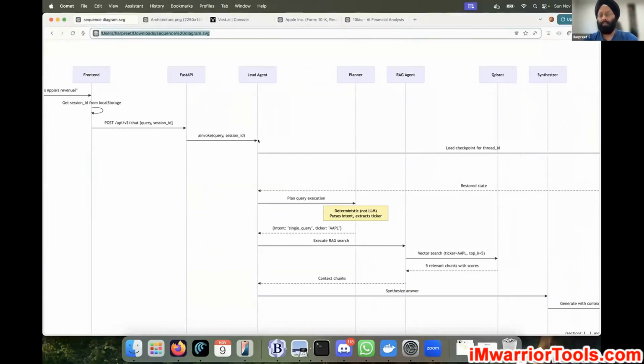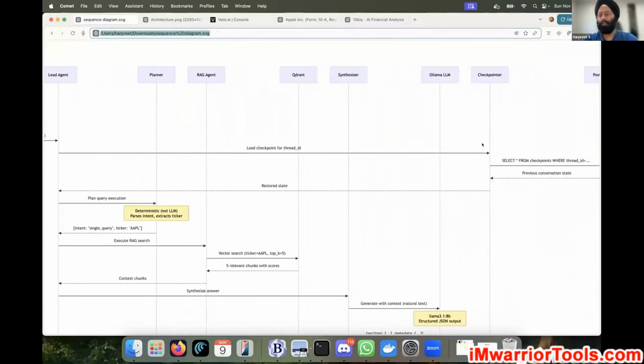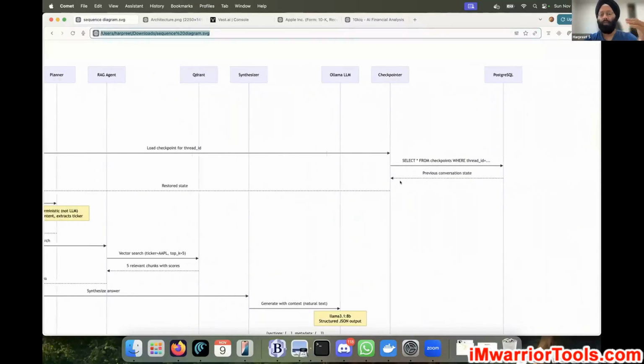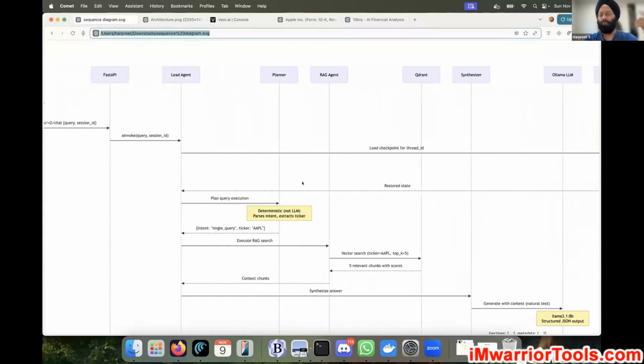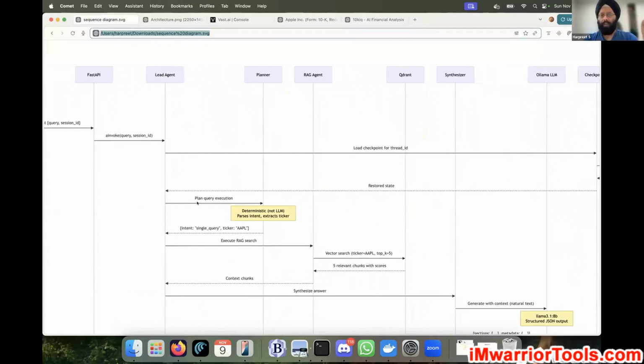Here, there is a singleton checkpointer, which will get the state of the LangGraph for this specific chat session and load everything, and that is used for future context. The next step is going to the planner and saying, let's plan what the query needs to do, or what the whole pipeline has to do.